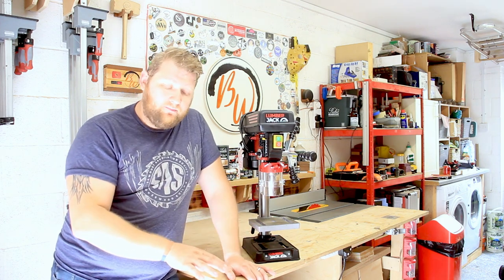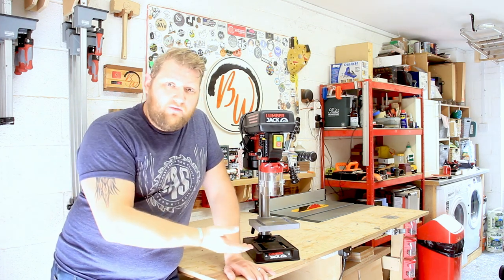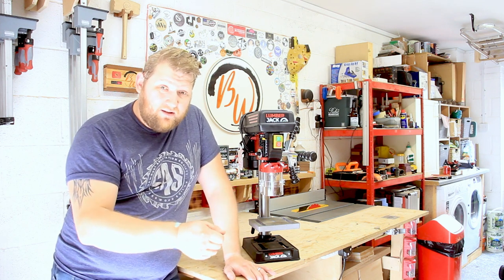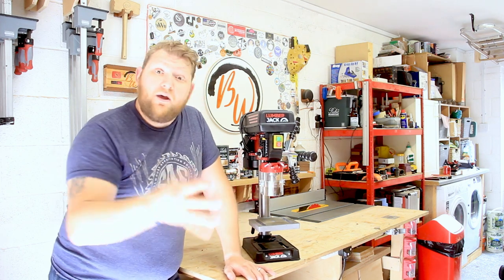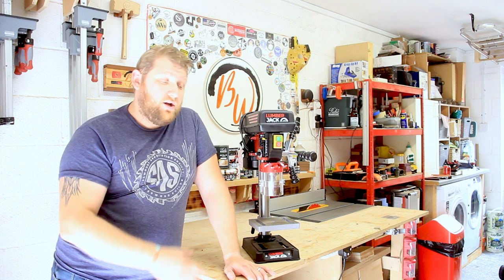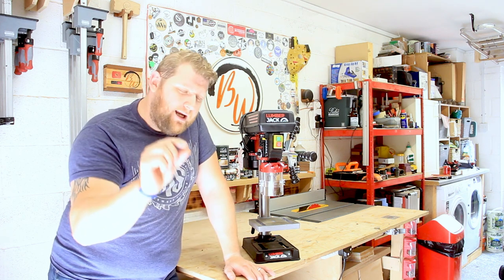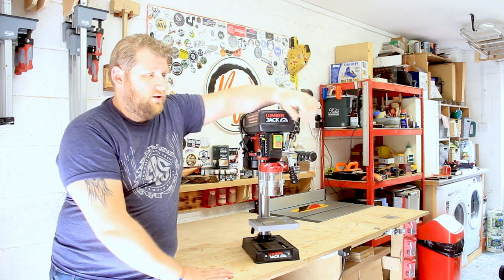If you're looking for a small machine, this is very good. If you want to drill 100mm holes, this obviously isn't the machine for you, but if you're looking for doing small holes up to 50mm, this is perfect. I've had no issues with it so far. Sometimes the chuck slips when I'm tightening up a bit, but that could be my inexperience since I've never owned one before. Also, if you're going to use a Forstner bit on anything but the lowest speed, it's going to start to stall. But apart from those tiny issues, this is a lovely machine and a perfect addition to my little workshop.